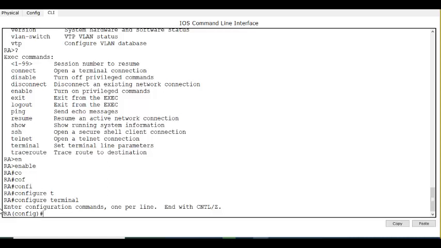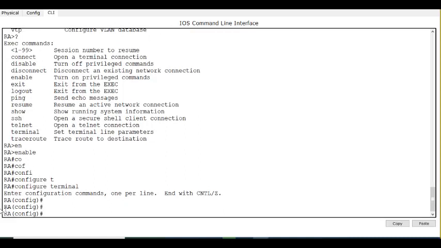Right, so we are in the global configuration mode, and we are going to configure something global now. For example, the router name is a global configuration. It's for the entire router. It's not for one particular interface on the router.